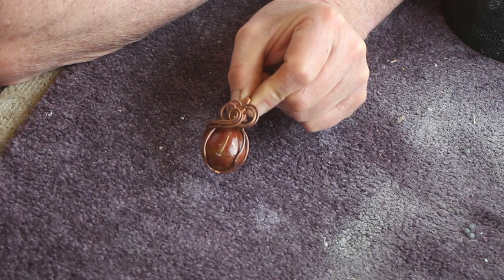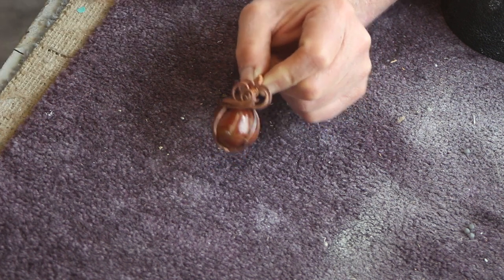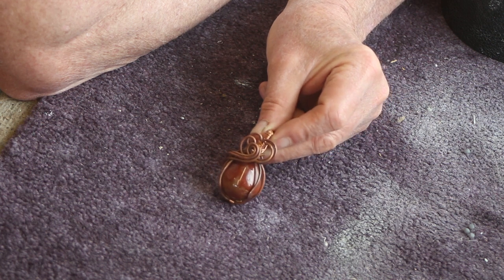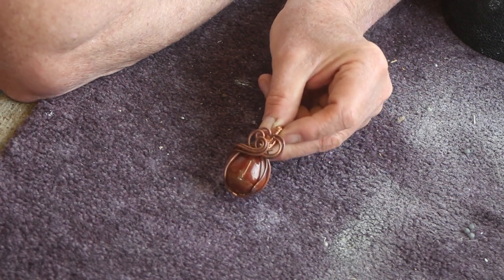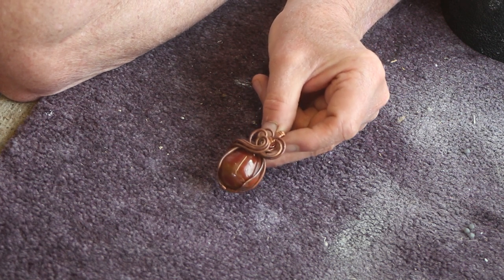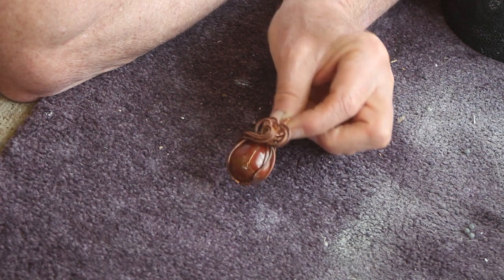This is one I made today; it took me about an hour and it's only the second one I've ever made. Let me say upfront I'm not setting myself up as a wire wrapping instructor or expert — I'm not. It's just to show that after just two attempts I've made something that looks okay. It's not great, I made a couple of mistakes, but you get better with practice, and if you're into rock tumbling and wondering what to do with your rocks, you could seriously think of a worse hobby than this.